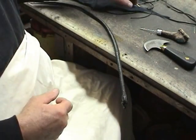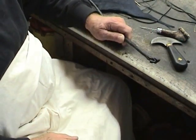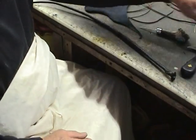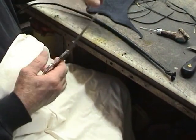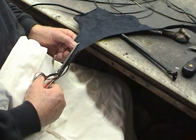It's Thursday morning here. We're ready to start some two-tone work now. Before I tie the strands on, I'm going to have to make up a keeper.